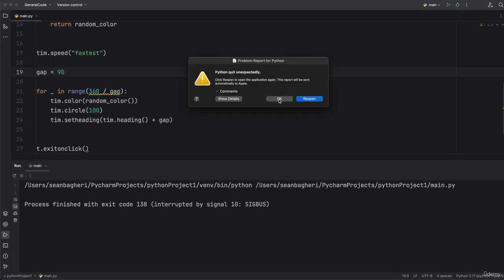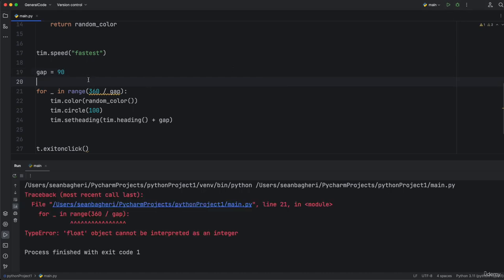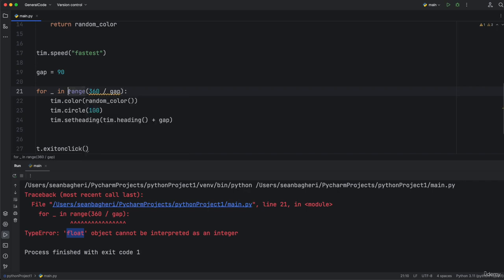Let's make it 90. All right, so one of the things that is happening right now, if you take a look at it, is that we're generating a float number. See? So we're generating a floating number, and that's obviously not going to work, because for the range keyword to work, we need to create an integer, because again, you can't tell it to run something 2.5 times, right? And in Python, whenever you divide something, you're going to get a floating number, not an integer, right?